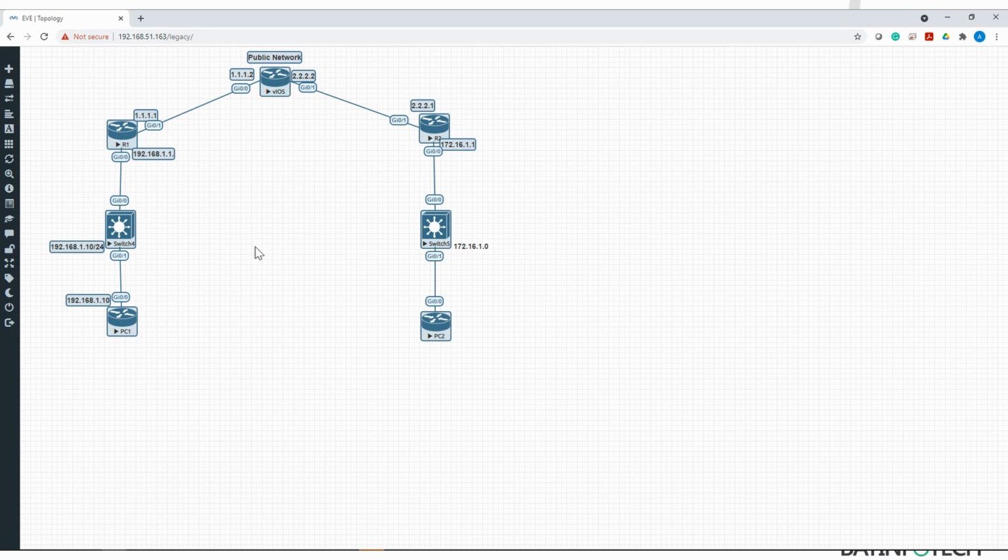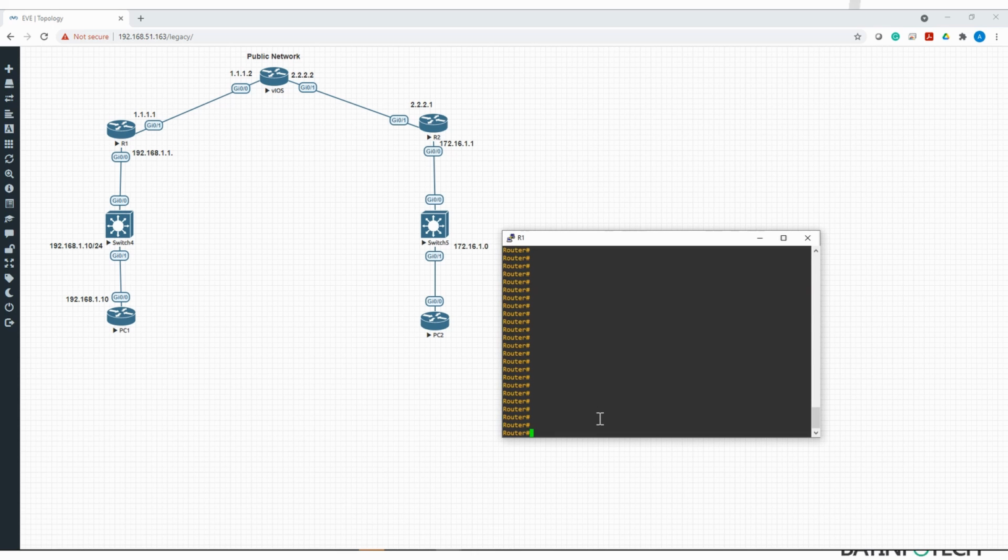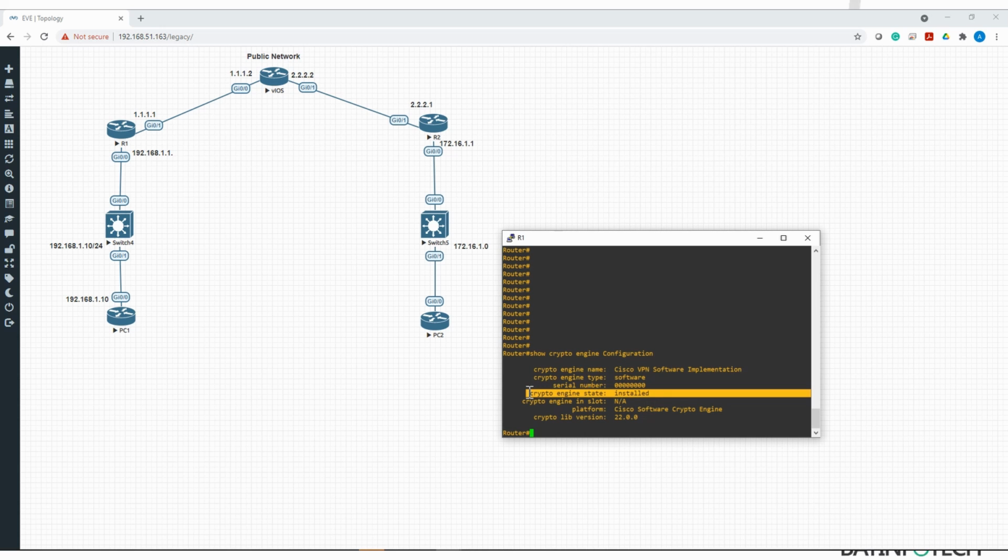The first command that we're going to key in is show crypto engine configuration. This command provides us the information about crypto engine, state, crypto engine type, and platform. So we are going ahead and executing the command.